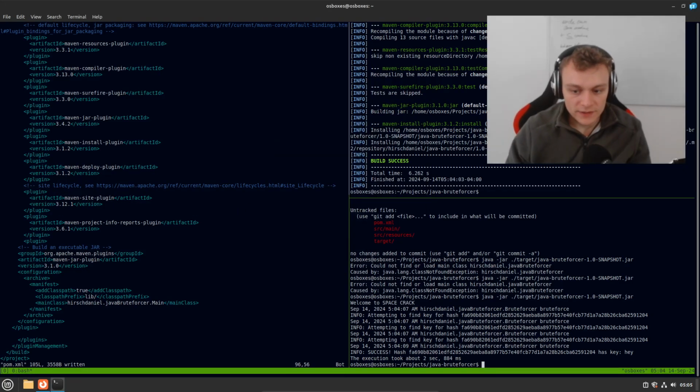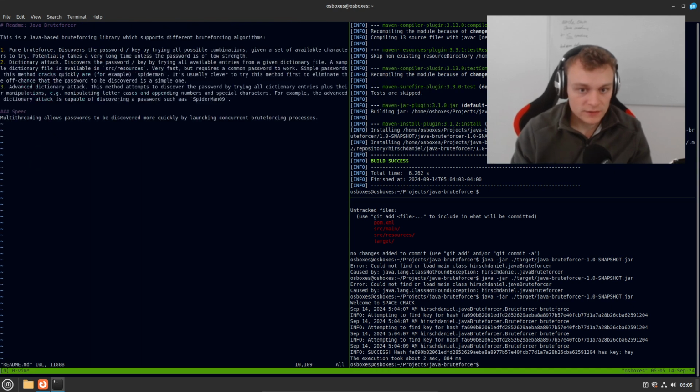Okay, and then in here, let's add a section on usage. Let's say compile the project using Maven. And let's document the code here, maven clean install.